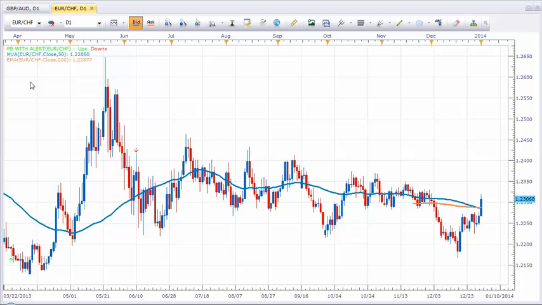Euro Swiss. Okay, Euro Swiss. And we now have some signs of a bullish trend. So we've broken above the 50 SMA and the 200 EMA. It still looks a little choppy. Euro Swiss is another pair I don't really like to trade because it generally tends to be so range bound, not much of a trend, and I think we're seeing that here as well. So disqualified on grounds of being range bound.